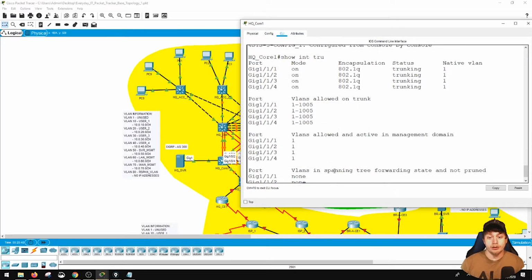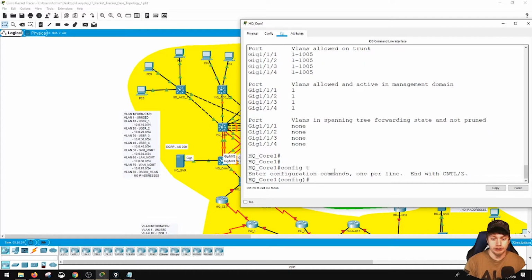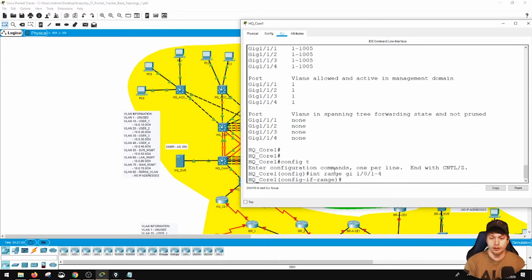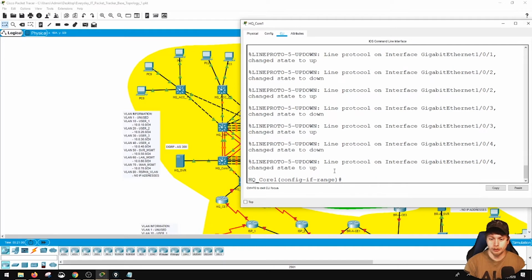Okay, so now that we got those 4 interfaces configured as trunks, now we're going to configure the 4 interfaces that are linking core 1 and core 2 together as trunks. So looking at the topology, it's config t, interface range Gi1/0/1 through 4, switchport trunk encap dot1q, switchport mode trunk.